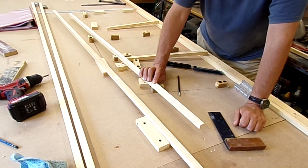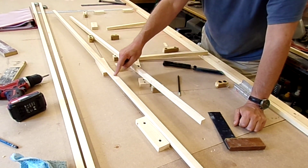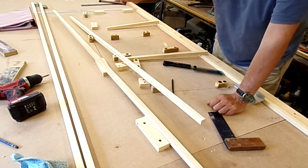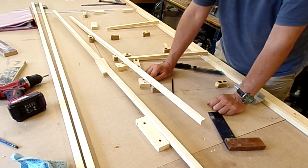Once I've got this bit sorted out, I can lay it down into here, and then we can cut off the extra from the lower longeron, which is protruding a little bit lengthways that end and a little bit lengthways that end. Once I've got that chopped, we'll get the two to match together so we've got a nice close contact.